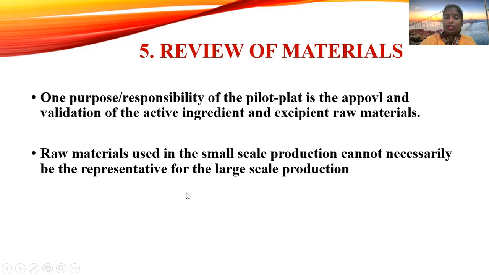The raw material used in small scale production cannot necessarily be representative of the large scale production. Whatever you are using in small scale should not be assumed to be related to the large scale production. So we have to consider some raw materials for the small scale production also.